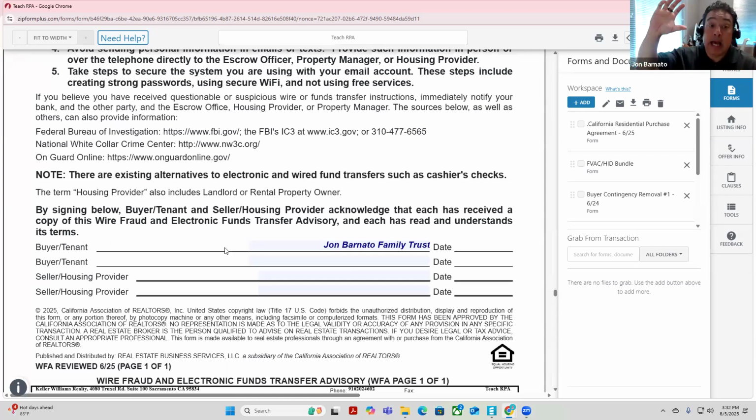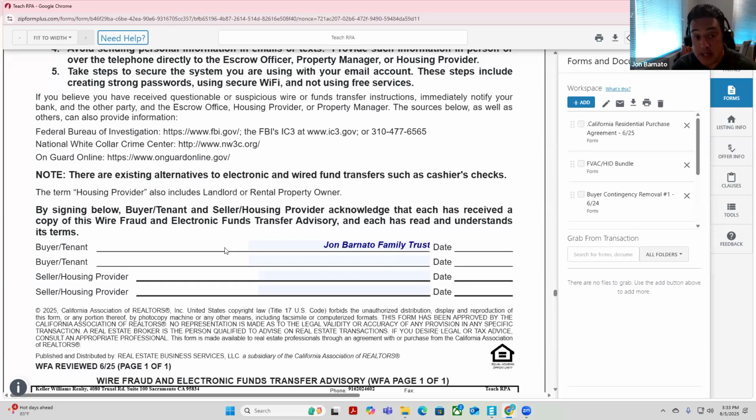We've literally had a first-time home buyer, a single mom. Her mom passed away. They got life insurance, $300,000. They spent it to buy a $275,000 house. This single mom didn't really have a job, was on welfare, was buying this house cash, and she got defrauded. Someone hacked the escrow officer's email and emailed wrong wire instructions, and sent the money to Russia or something. This was in Roseville. $275,000 gone. The buyer did not get the money back. There's no fund, nothing. She lost the house. Done.